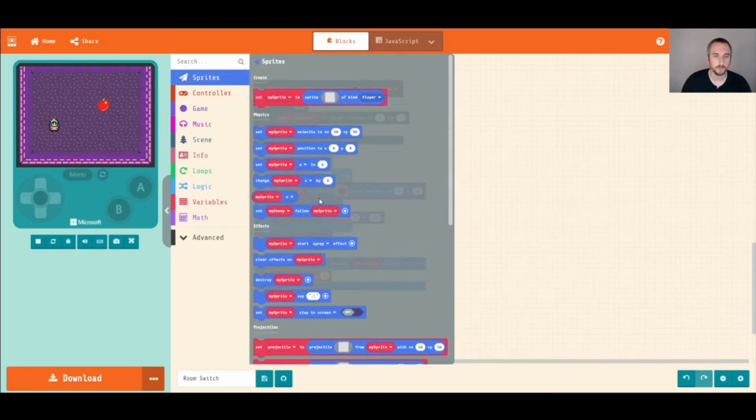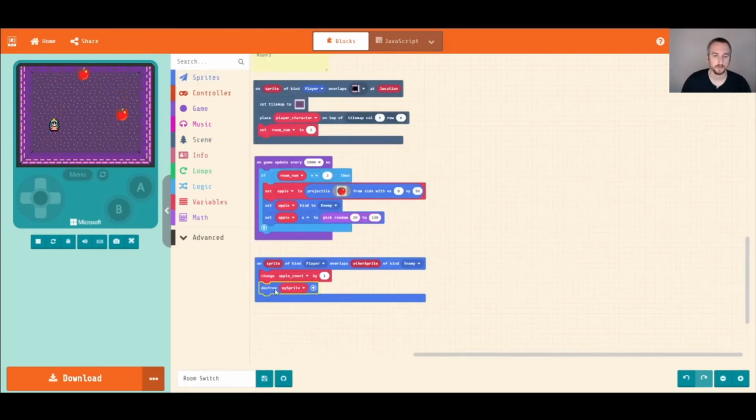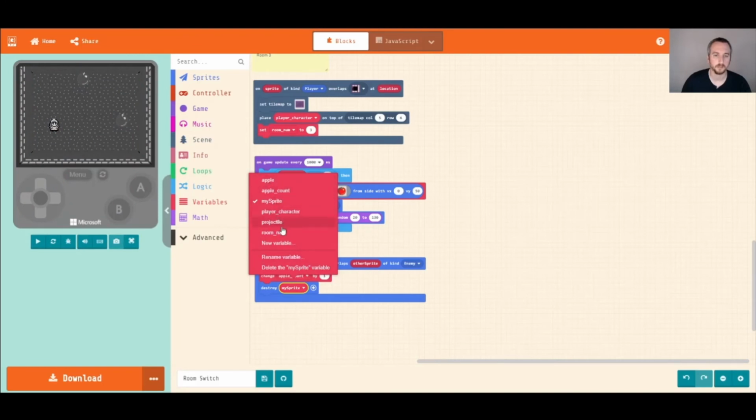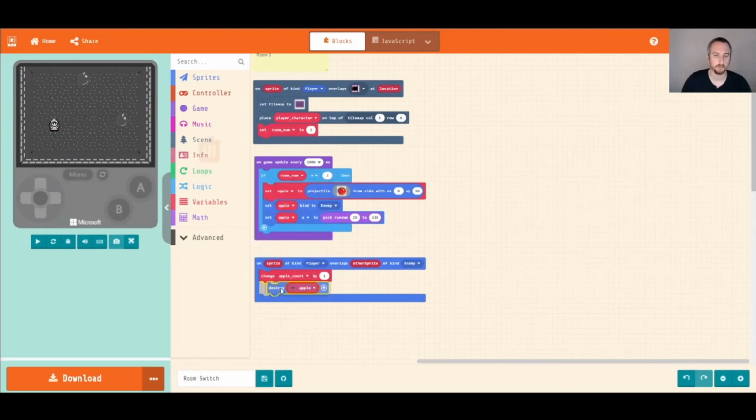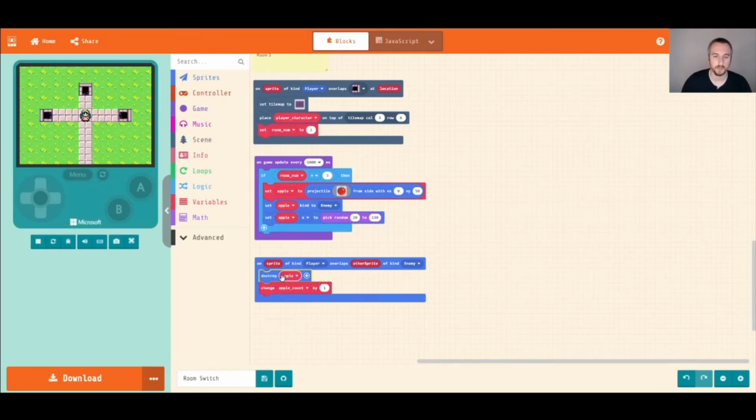and oops, where's it at? We can grab destroy. So we're going to say destroy apple. Or actually, no, I apologize. We're not going to destroy apple. That might be our first inclination, but since we're creating a bunch of different apples every time we create a new thing, we need to know which apple we're actually getting rid of.